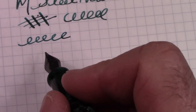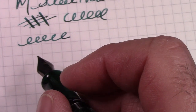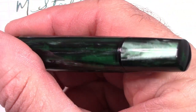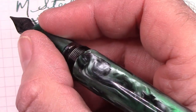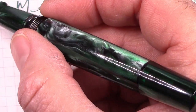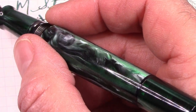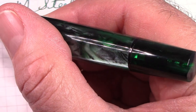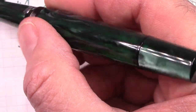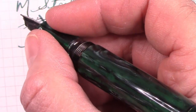I apologize that I don't know whether this pen will be available again, if ever. I'm hoping the popularity and success TWSBI had with this pen initially will encourage them to bring out a whole series in different colors. Hopefully it just wasn't a one-off where they got a bunch of this material, turned out some pens, got creative, and then never decided to put it into the production line.